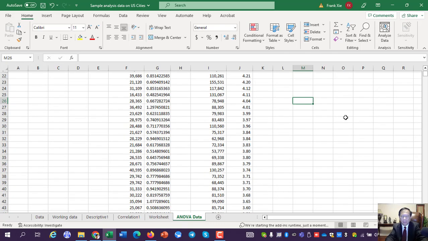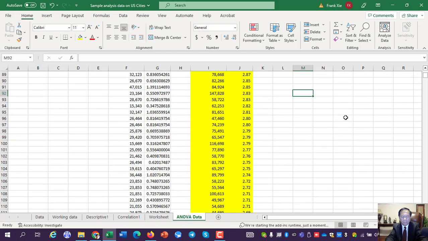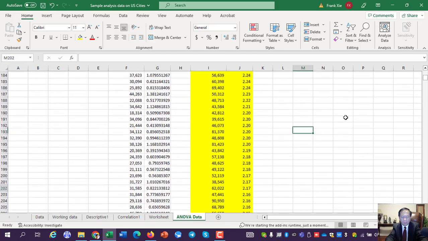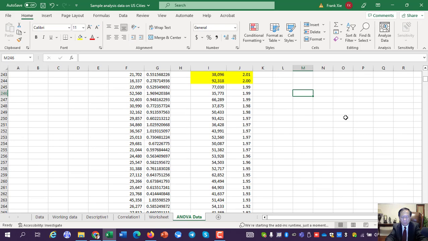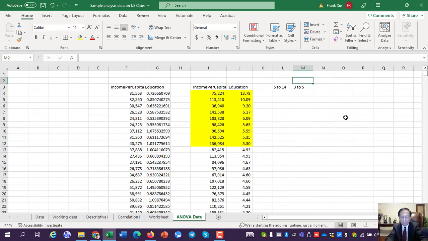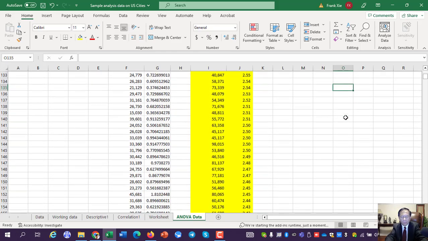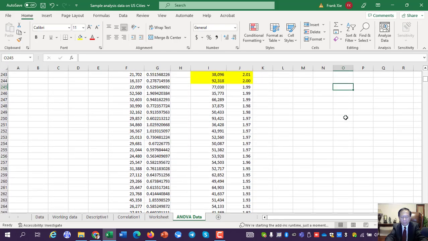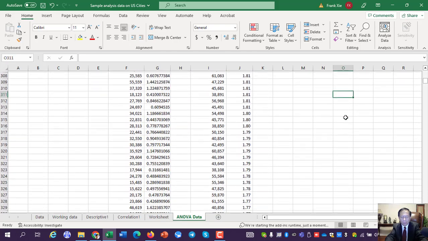Here's another one. The next one we have 2 to 3, a small group. And the next one is 2 to 3 again. Then we have something to 2, right?